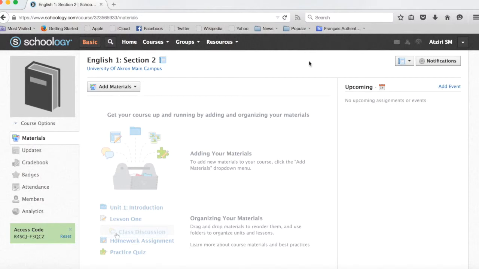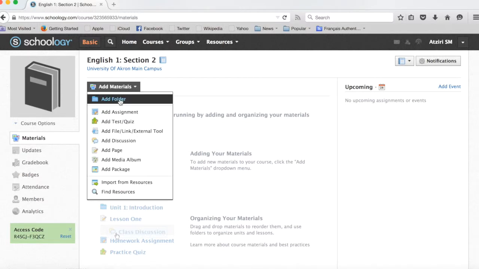So right now there's nothing, but on the left side you can customize your course picture. Also you have materials. So currently we are viewing materials, and to add materials you would just click on add materials and select.